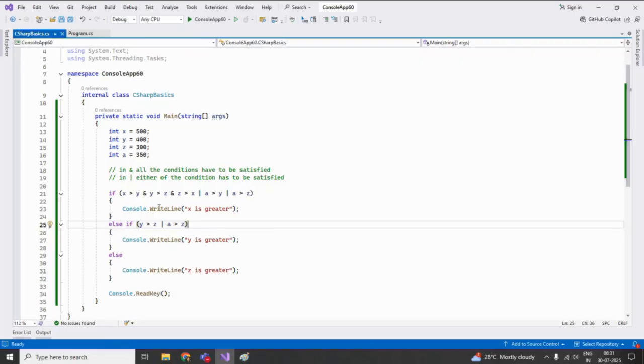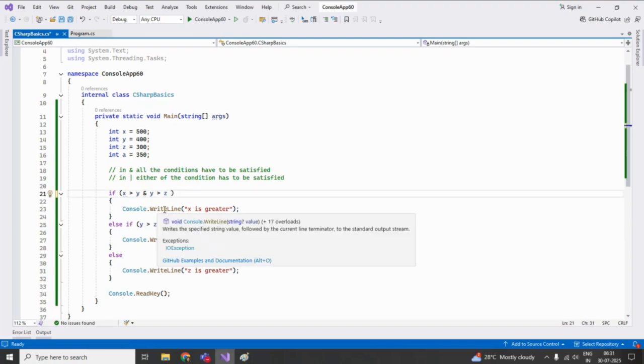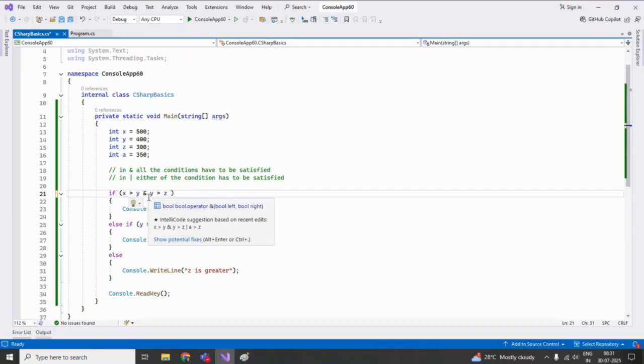Now, I will just delete all this. Y is greater than z. Now, these two things here, single and double and, are both the same thing, but there is a difference between the two.